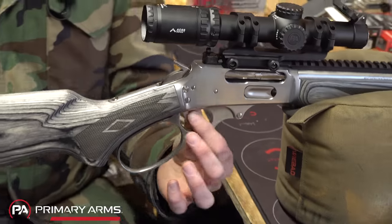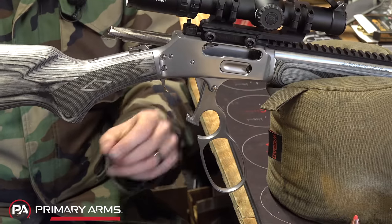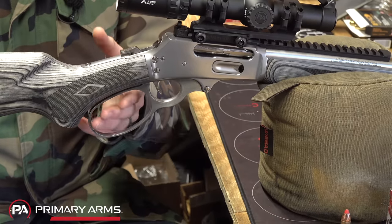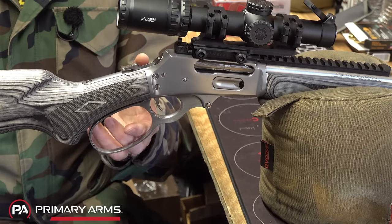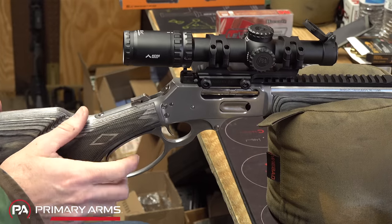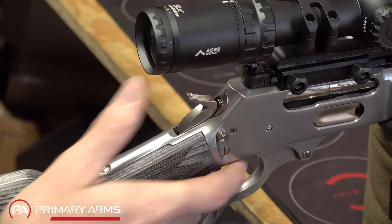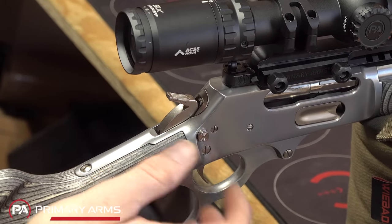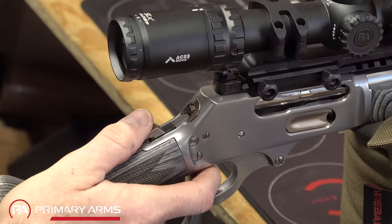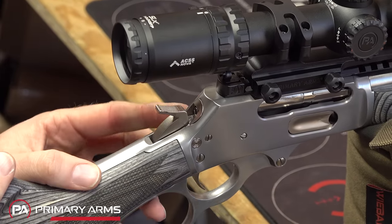Now we have a machined large loop action here. This large loop is going to be really nice for gloved hands in the winter, things like that. And we have our hammer back here with a cross block safety. You have to have the hammer in half cock, and then you can put the safety on. If the hammer's all the way at rest, you cannot put the safety on. You'll have to draw it back and put the safety on.